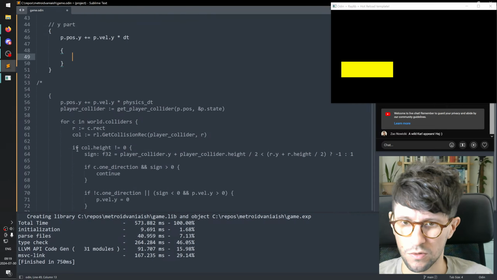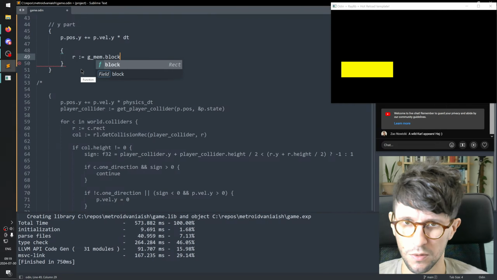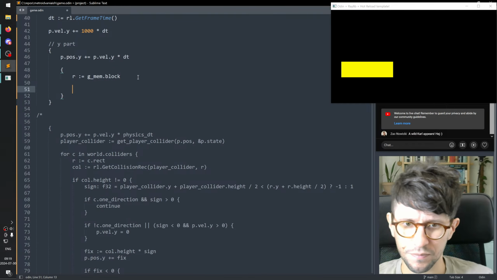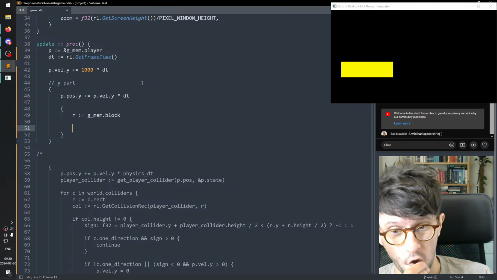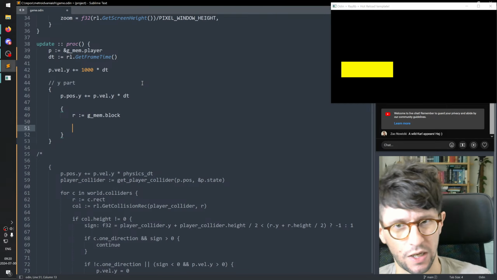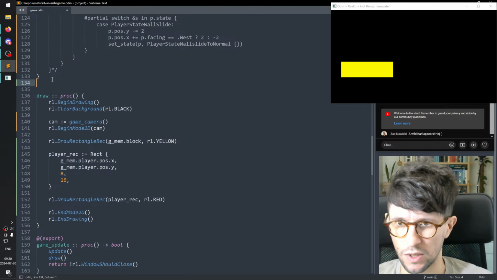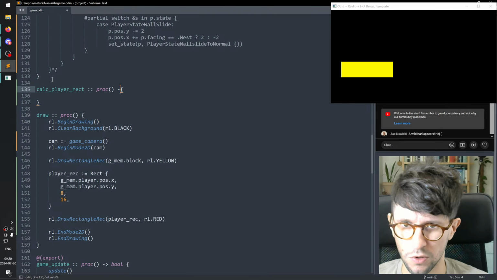But for now, we can just say r equals gmm.block, because this will be like a loop variable, like in this algorithm here. In Raylib there's a thing called GetCollisionRec, which gets the overlap between two rectangles. So we will do that, and I realize maybe I can make a calc player rect proc that returns a rect.